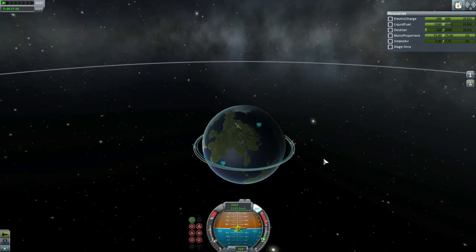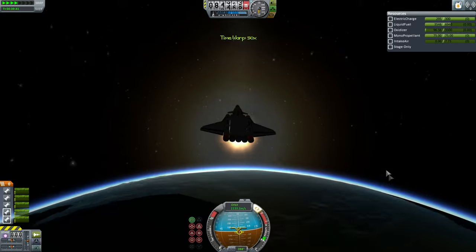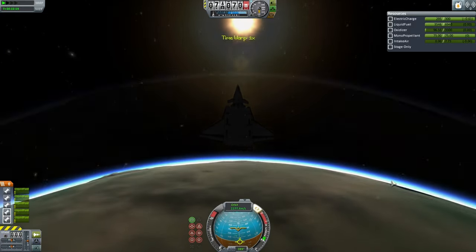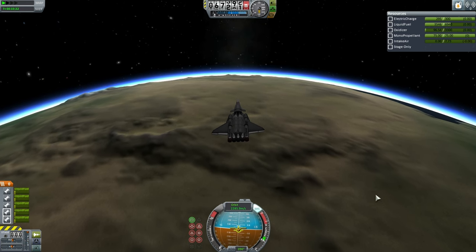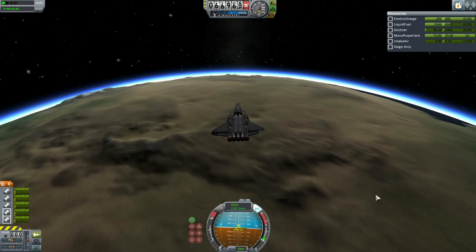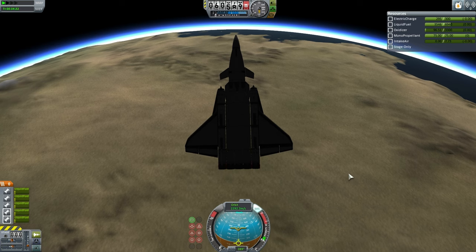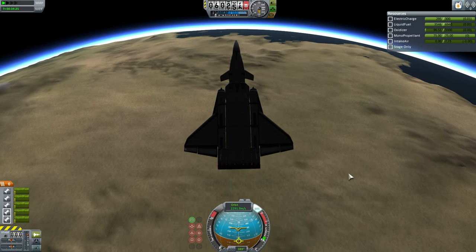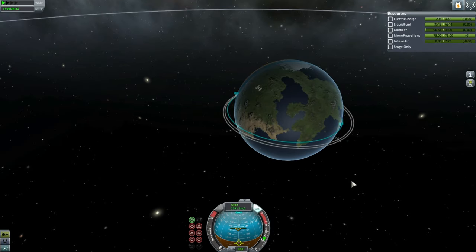The EDB begins the recovery test, bringing the Cutlass back home. This is a little bit of an iffy test because the Cutlass is still fully fueled with its cargo, so this is not the exact same configuration that would really land after a mission. While you might think recovery would be easier without the extra load on the plane, in fact the plane might simply be more difficult to stop if it is so much lighter. Whether this is a really accurate test of how the plane would return is uncertain.